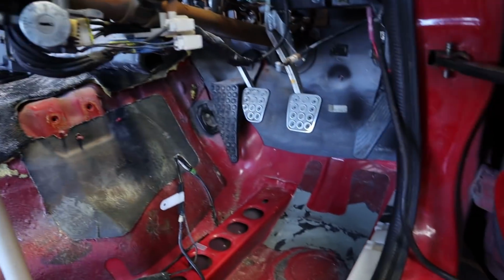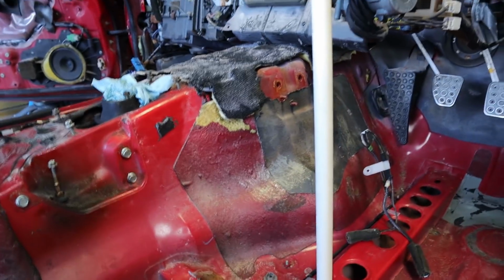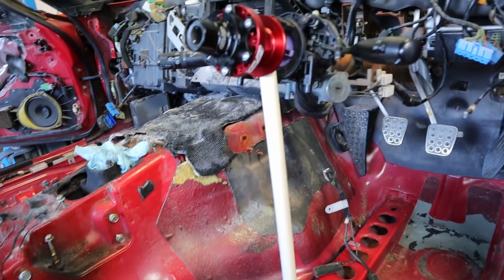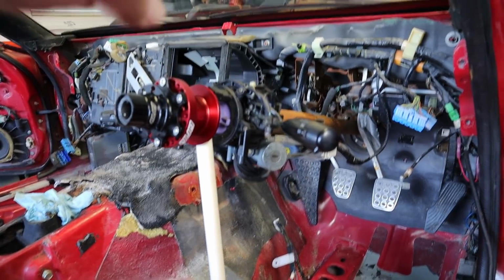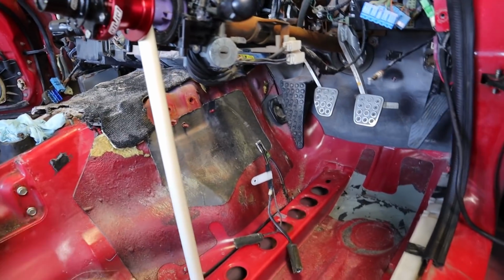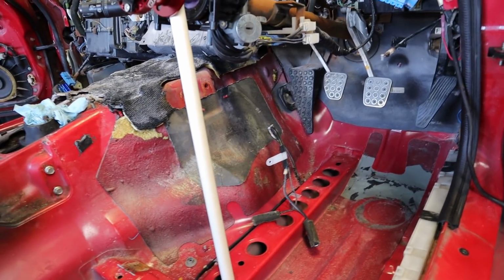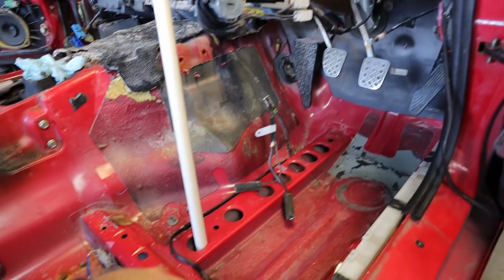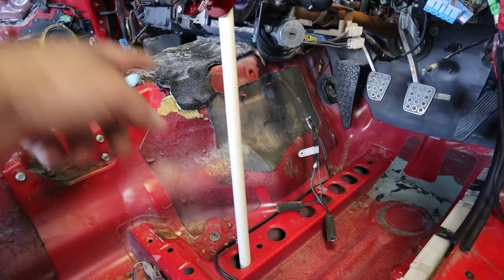Now it goes all the way up to the firewall, and I've already given it a little bit of a tug and it's melted on there pretty good. I do not really want to take out the heater box just because I don't want to disconnect everything, but I may have to take a few of the nuts loose just to get it to where I can lift it up a little bit to try to pull this carpet out. So I think that's probably the next thing for me: get this antenna cable out and then start working on that carpet.